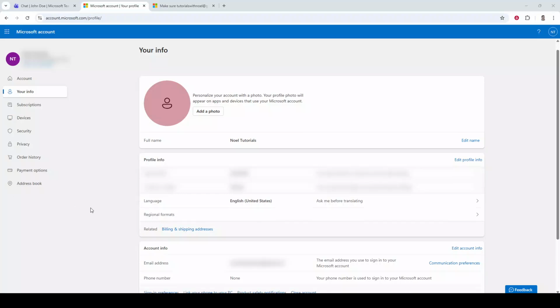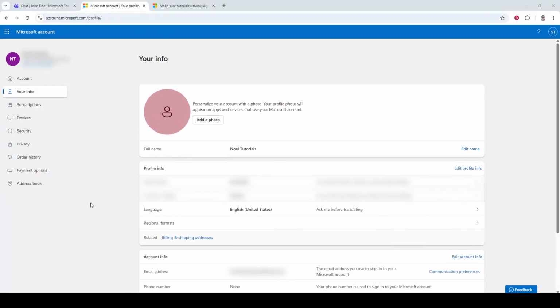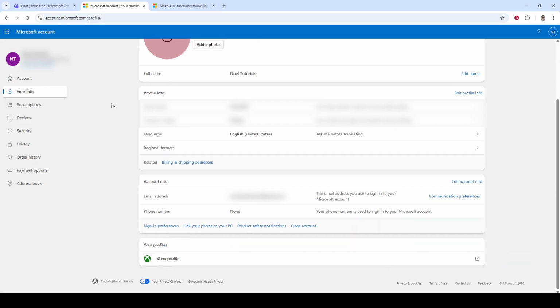In today's video, I'm going to teach you how to delete Microsoft Teams account from PC. To delete a Microsoft Teams account from your PC, you will do it through your Microsoft account settings in a web browser. Before you begin, make sure you are ready to close the entire Microsoft account connected to Teams. This can affect other Microsoft services you may use with the same sign-in, and some data may no longer be available after the account is marked for closure.